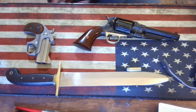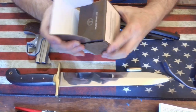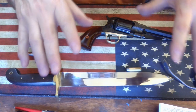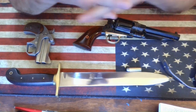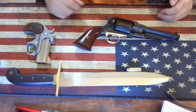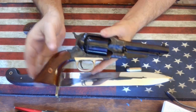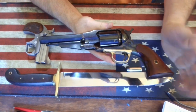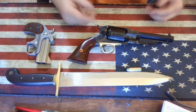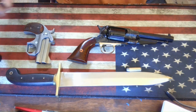It comes packed in this box. It will come on the same day but in two separate boxes, and you do have to sign for it and either show your ID or give a birthday because it has to be verified — a grown-up signing for it. This is something I'm going to have pretty much for display; I will shoot it a little bit. I've wanted one of these forever, but they're pretty pricey. Like I said, I got it on sale, but if you're going to go buy it, it's going to be around $550, and the conversion cylinder is another $250 — so you're seven to eight hundred bucks deep in it.